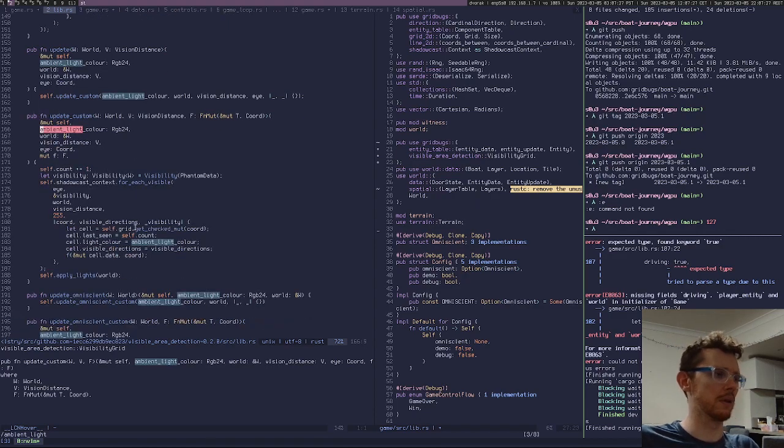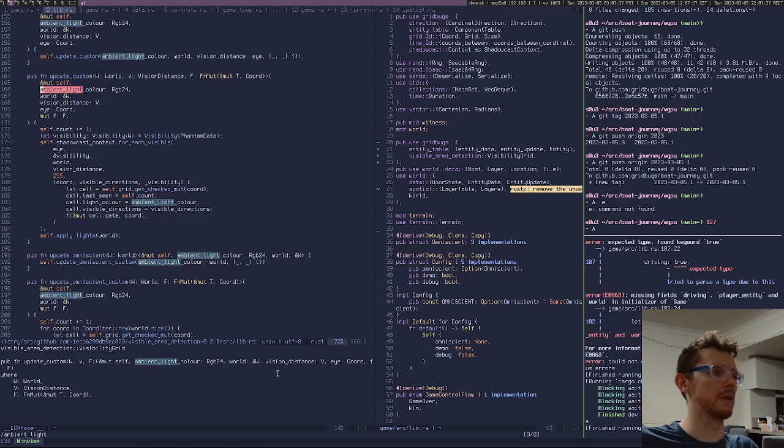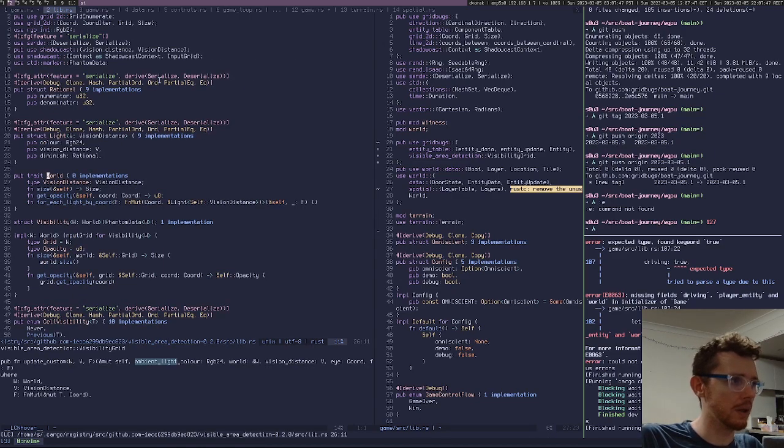Cell color. Okay, so we're just kind of implicitly keeping track of the color of all the cells. Also you're passing it this W, this world thing, which is a trait which understands lighting. It's got a default implementation which does nothing, which is what I want.